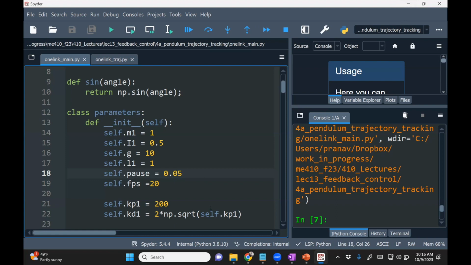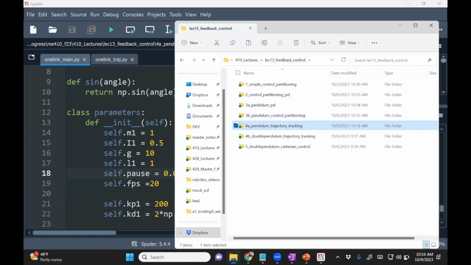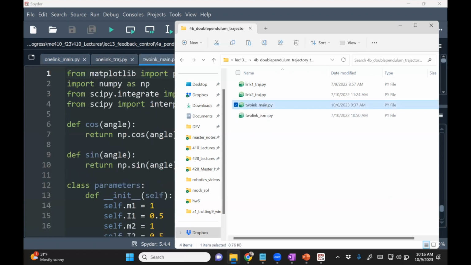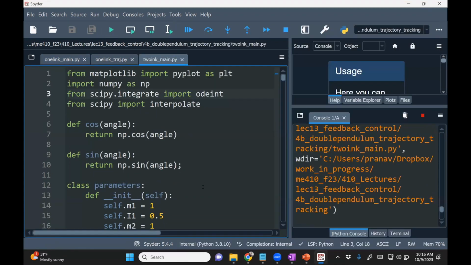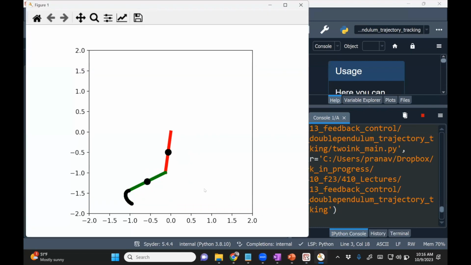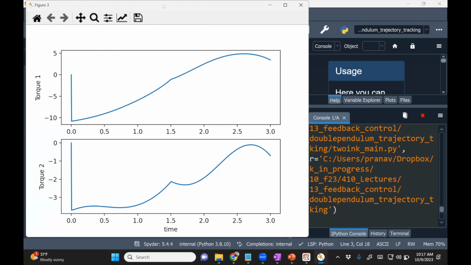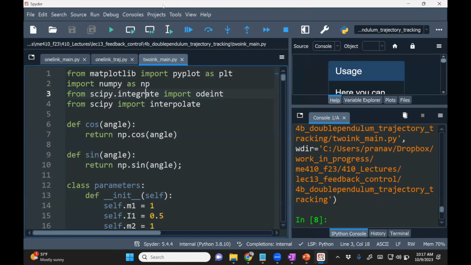So what I did was I have another example, which I don't want to write down. This one simulates a two-link manipulator doing some kind of kicking motion. You can think of, if you want to kick a ball, what kind of motion would you follow? So I'm just going to play the main file. The second link, the green link, goes back, and this was generated by having two trajectories. For the top part of the leg, it was just going from minus 60 to plus 60, but for the bottom part, there were two trajectories.